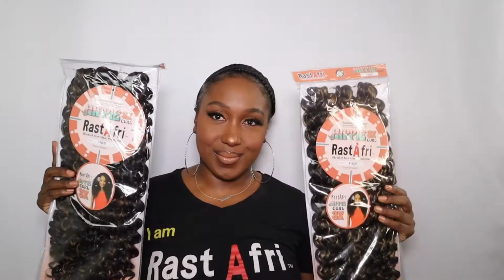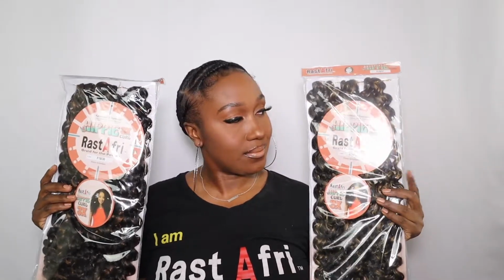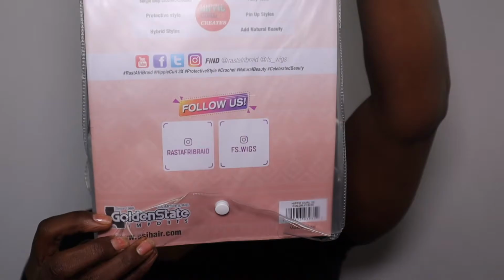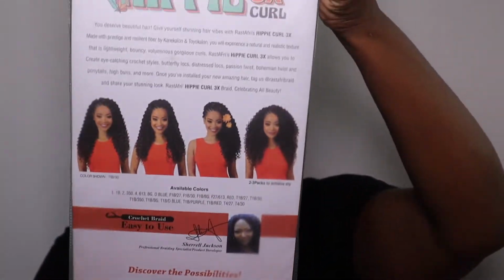So today's tutorial is on RastAfri's new Hippie Curl 3X. I'm rocking two colors today. One of the colors is F1B27 and the other is F1B30. Let me show you how the packaging looks. This is the F1B30, which also has directions on the back, and this is the packaging for F1B27. So pretty much the same, and they're all labeled with the color.